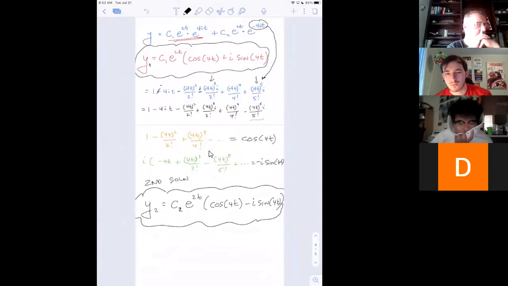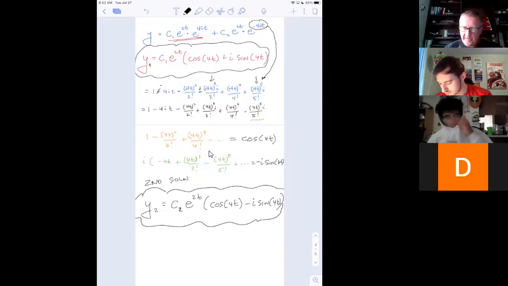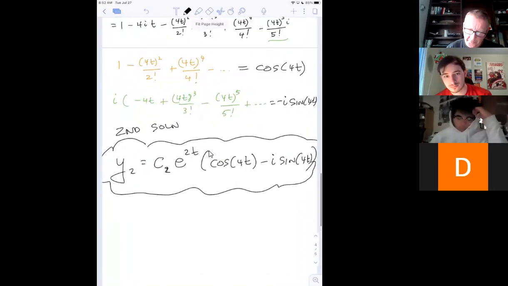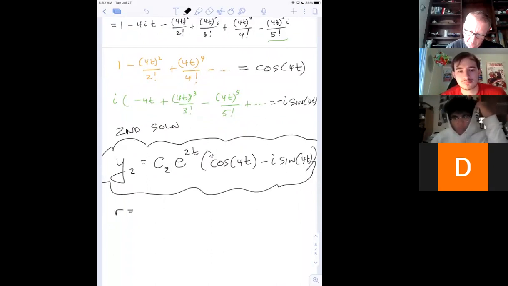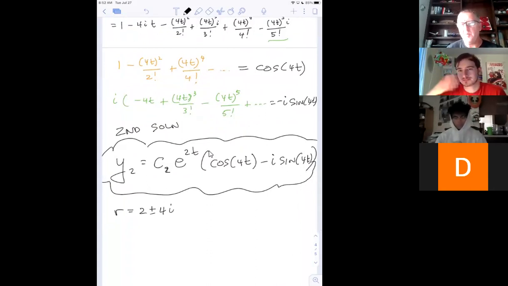I'm going to show this to you a little bit more theoretical. So in our case, we got R is equal to 2 plus or minus 4I, right? That's where this all started. Because we just got a complex number for R, but now we're going to all this trouble to write it really different and so forth. But again, we're not happy because there's still an I in these answers. And so that doesn't really make a lot of sense.